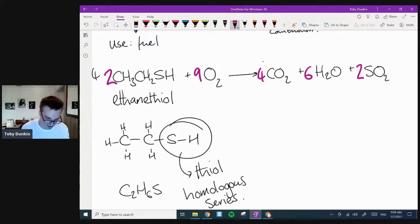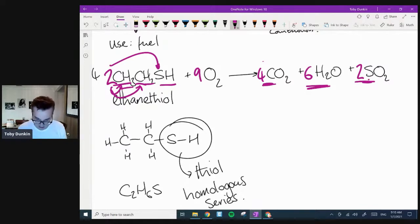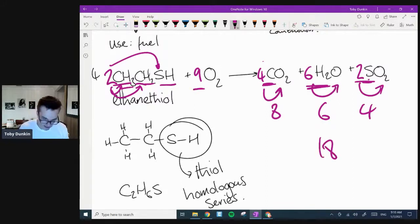It's always nice to check. Four carbons, because we've got two carbons in each one. We've got two of it. Four carbons. Six hydrogens times by two, 12 hydrogens. Two sulfurs. Oxygens, 8, 6, 4, 18, 9 times by two.